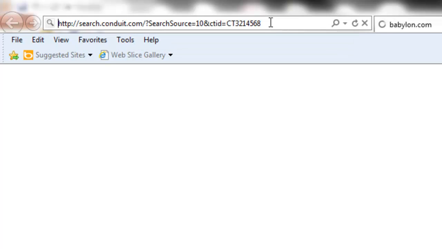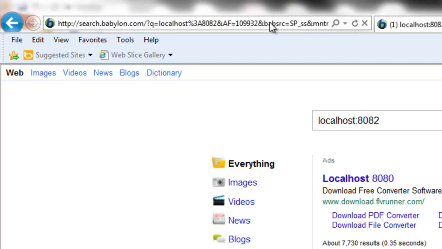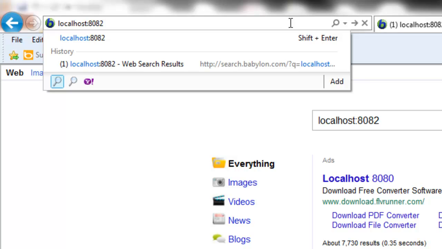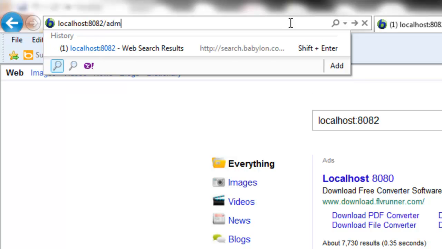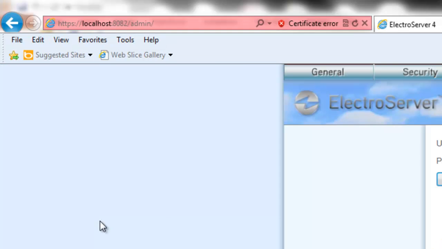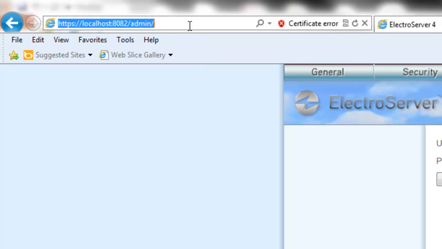I think that we installed our Electroserver on localhost 8082, and then we attempt to connect to it as admin. So to connect, you would type in HTTPS, which is a secure HTTP connection, ://localhost, and the port is 8082, and you would attempt to connect to its admin panel.